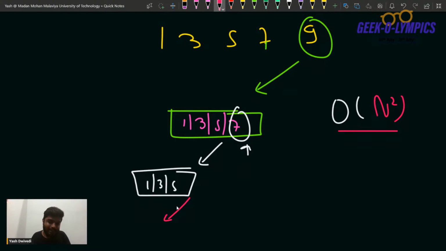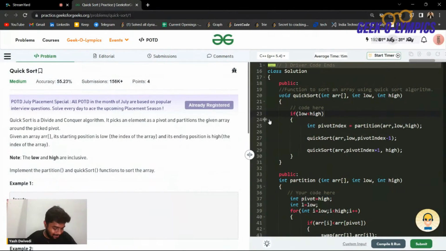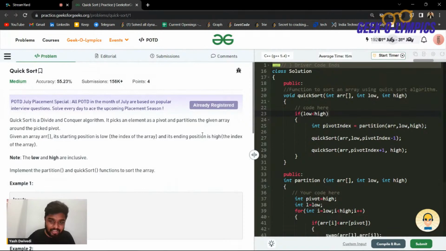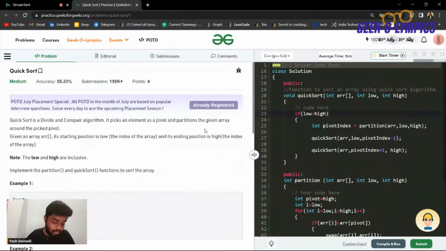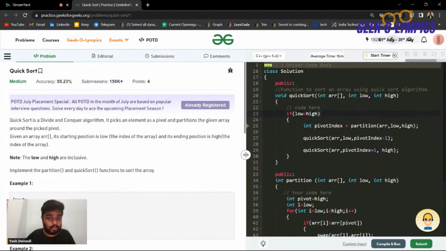Is that clear to everyone, guys? It will break down to order of n steps, right? Because you are not breaking into two halves, so the thing is not going to work here. Okay, others can tell me, Rishit, is that clear? The worst case complexity is order of n square. Is that clear to everyone? Because if you don't choose the pivot correctly, that is how it is going to create an issue.